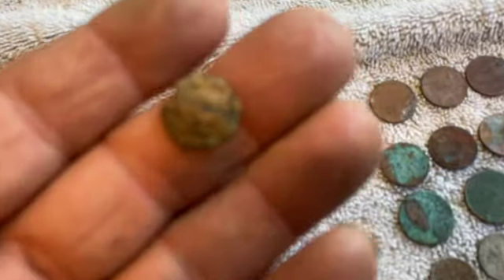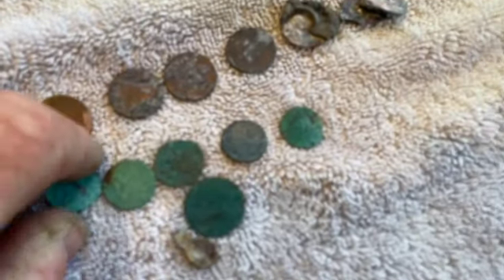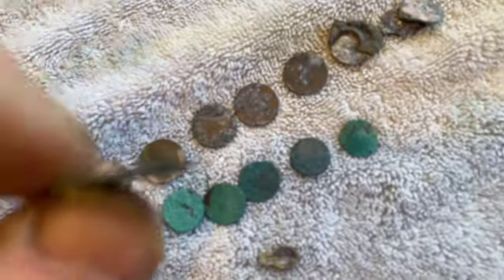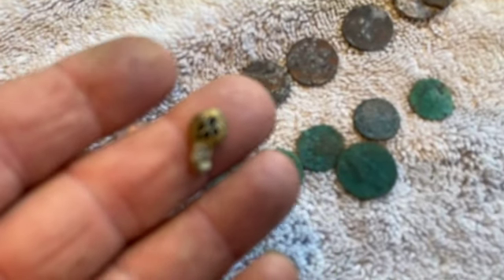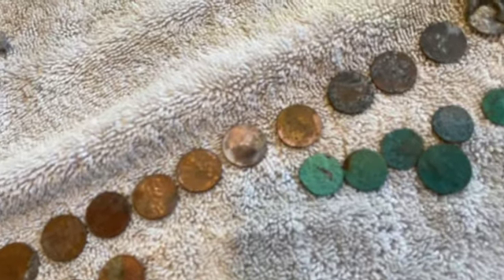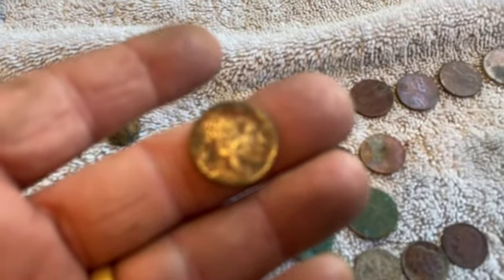I did get this world's smallest silver dime. The beach I get those from — as you can see, these coins have been on the extreme weight loss program, the ocean weight loss program. This is actually a nickel. And I did get this little piece of junk jewelry which gave me a pause because it actually rang up a low tone and sounded pretty good. The only really cool thing I got was this Buffalo Head Nickel.